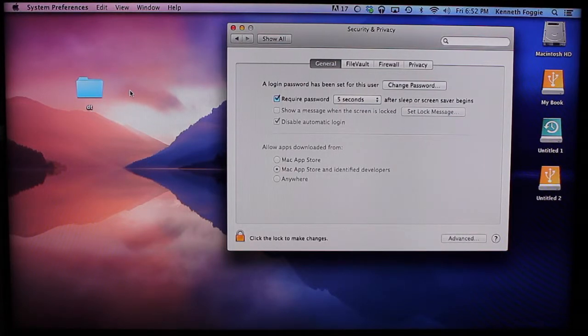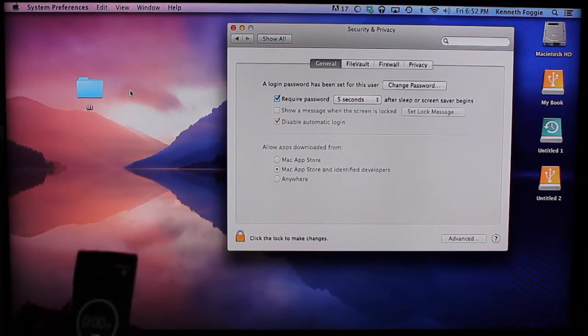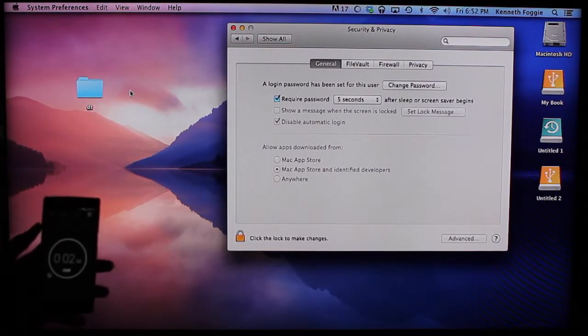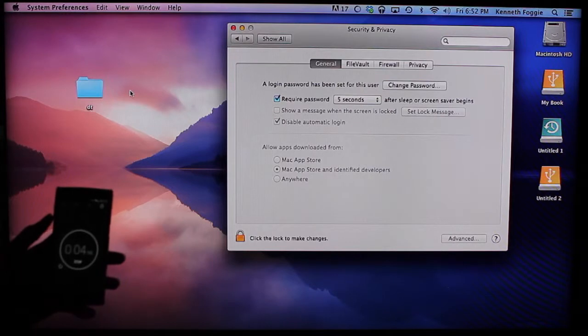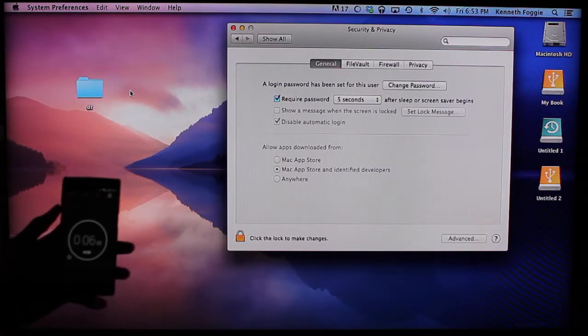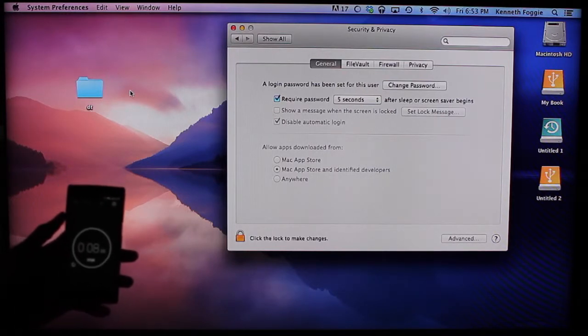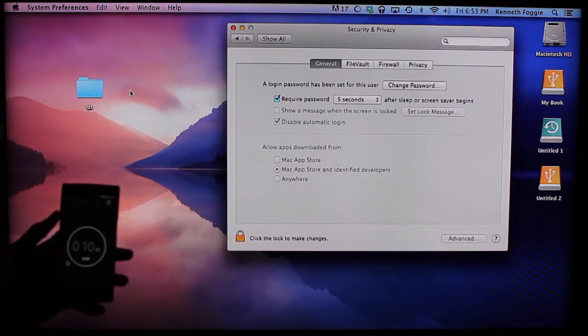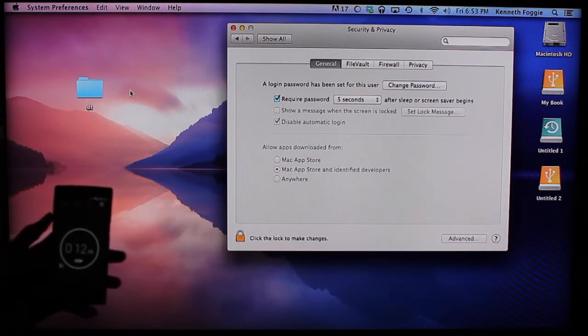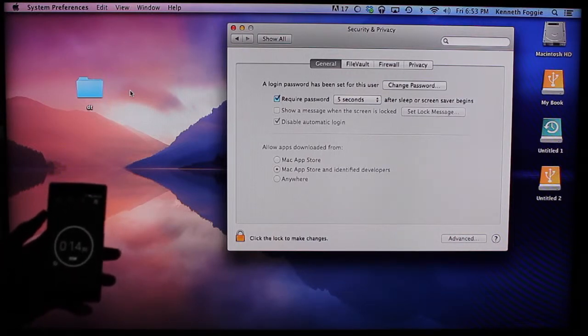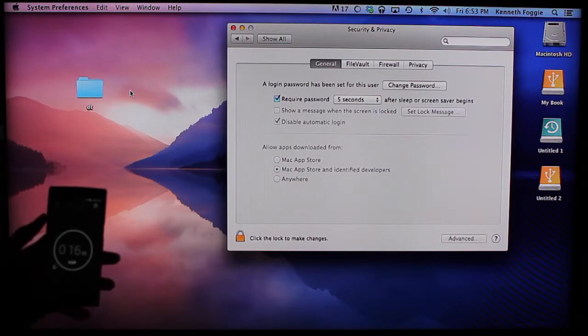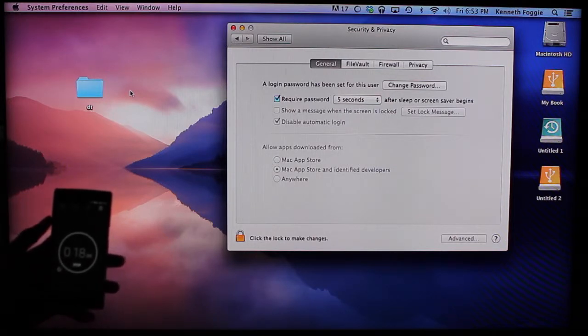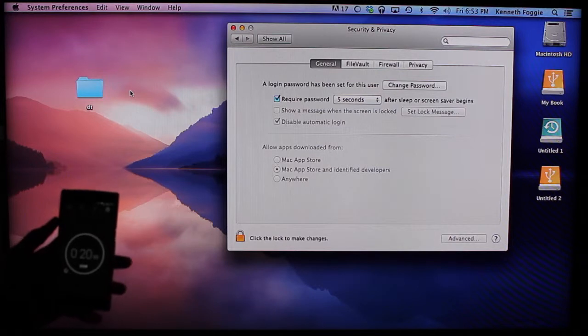We're going to let about a minute go by. As you can see up in the top right hand corner, the time. I'm just pulling out my phone just so we have something running so we know that yes, this is an actual test and not just a random screenshot. And so we also know how much time has passed.